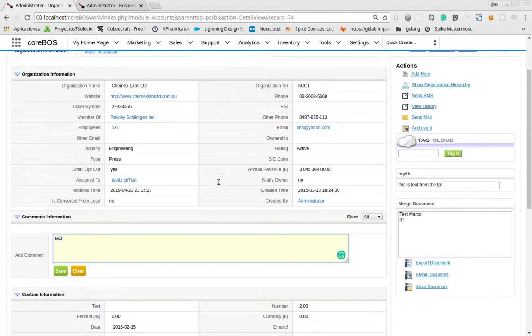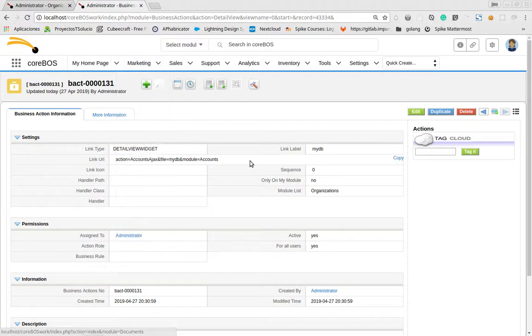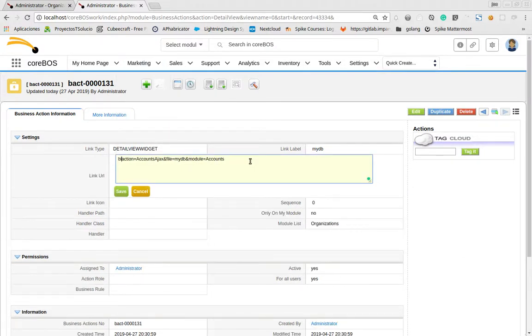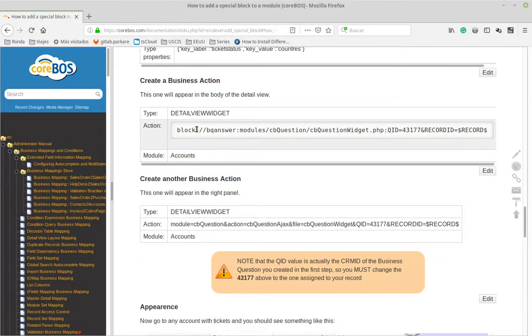So you could do anything. I mean, you could change these fields. You can capture them. You can see what they've written. You can add a button here that does some calculation and then saves it in the background. You can do anything you have in the application with these blocks. Moving this block from here to here is extremely easy. Even repeating it is also very easy. Basically, you have to do a different syntax, which is the block. Okay, I don't remember, but it's documented on the wiki. There's a block syntax that you can use there. It looks like this. Let's copy that, and then we can.